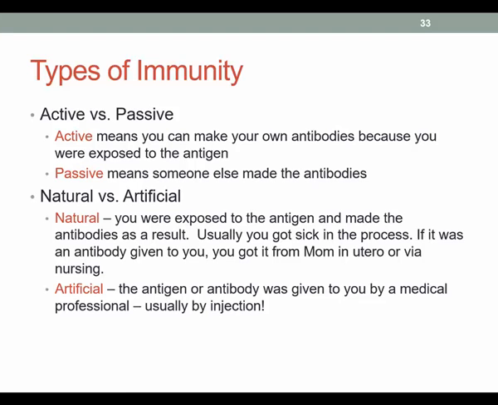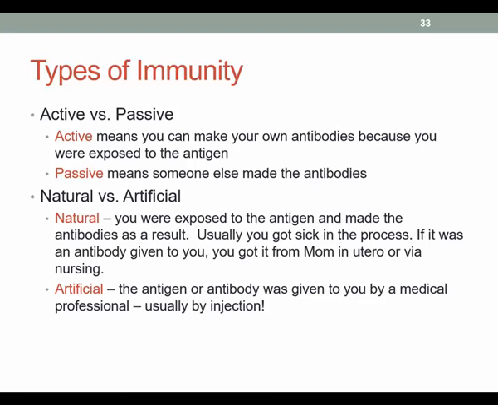So now that you have a basic understanding of the specific immune response, when you are exposed to a microbe, a bug, or pathogen, whatever, your immune system goes through the specific immune response and generates the ability to fight off that particular antigen, and you end up with memory cells. If you're exposed to the antigen and you make antibodies against it, you have active immunity. Okay? If you got somebody else's antibodies, you didn't make them yourself, that's passive immunity.